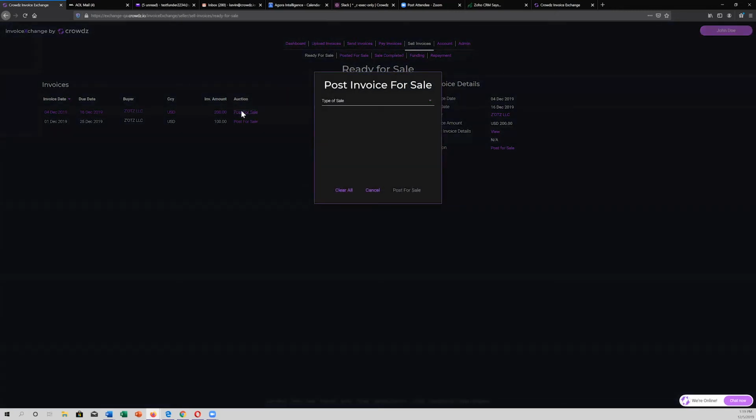So the seller chooses to do that. First thing the seller does is choose the type of sale. Right now, we have 3 types of sales. A public auction, which is an eBay type auction, where you have multiple bidders bidding in sequence. A closed auction or blind auction, where all of the funders bid what each wants, irrespective of when and what the other funders are bidding, and the seller chooses the bid that's most favorable. Or the third type is a direct bank sale.